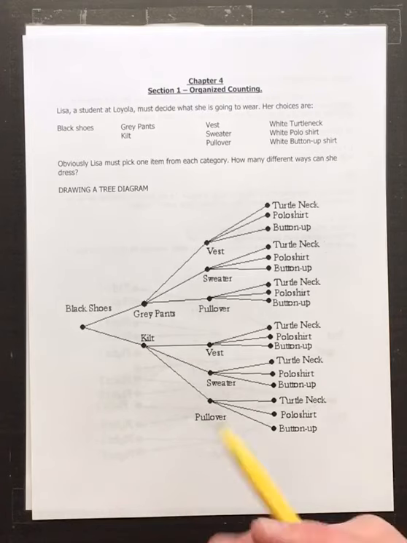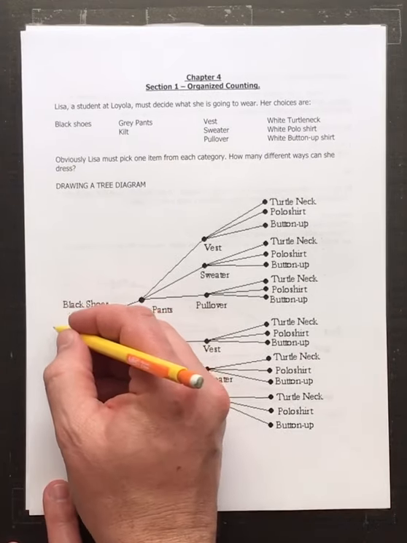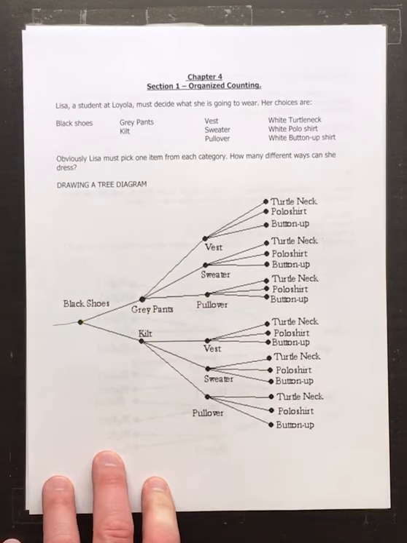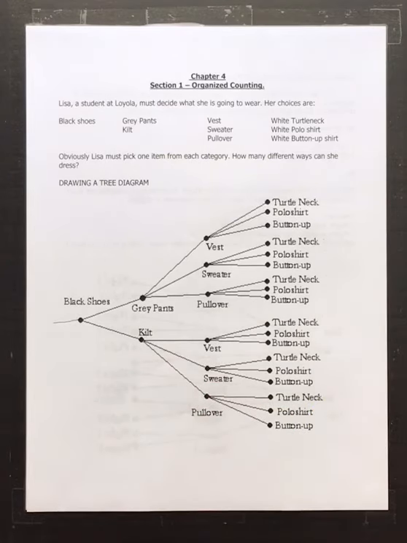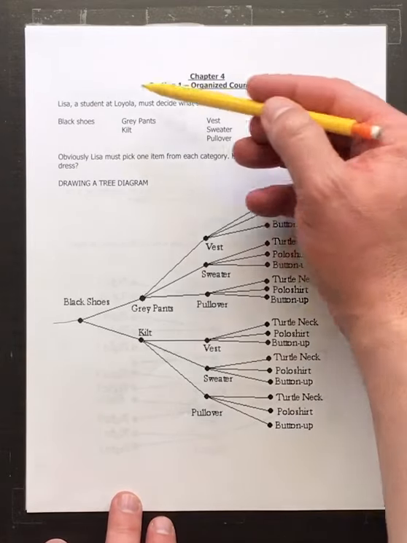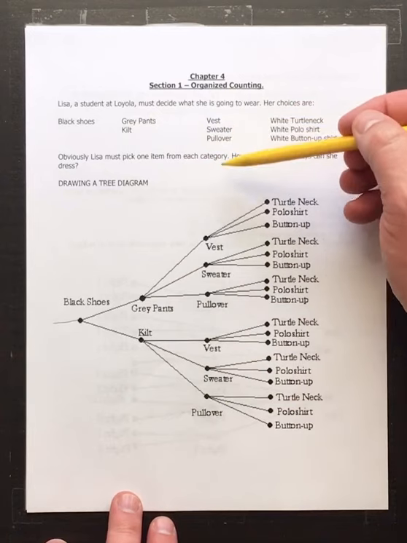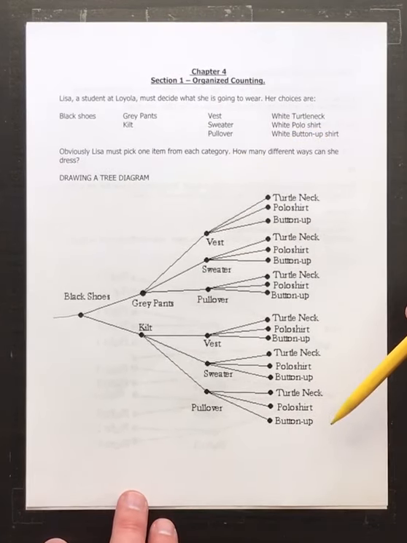Okay? So in this instance, we have one choice to start with, black shoes. And a lot of people even draw a little line coming out like that towards the first choice. Whenever there's a choice, it branches outwards into those two choices. Okay? And it sort of feeds from one to the next, to the next, to the next, because we're doing this and this and this and this, and all of those elements are together in choosing an outfit. It actually doesn't even matter the order that she does it in. She could choose her shirt first, or choose her bottoms first, or choose her sweater first. In the end, it'll still come out as the same number of options.